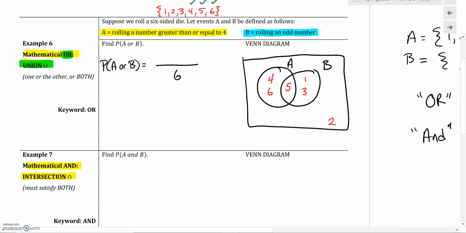Okay. I want to know how many of those numbers land here in this union, right? However many numbers land in this union, that's the number of ways I can pull off a success. Well, remember, a union just glues them together. If you're in one, you're in the union. So there are 1, 2, 3, 4, 5 numbers inside the union. So the probability of A or B would be 5 out of 6.